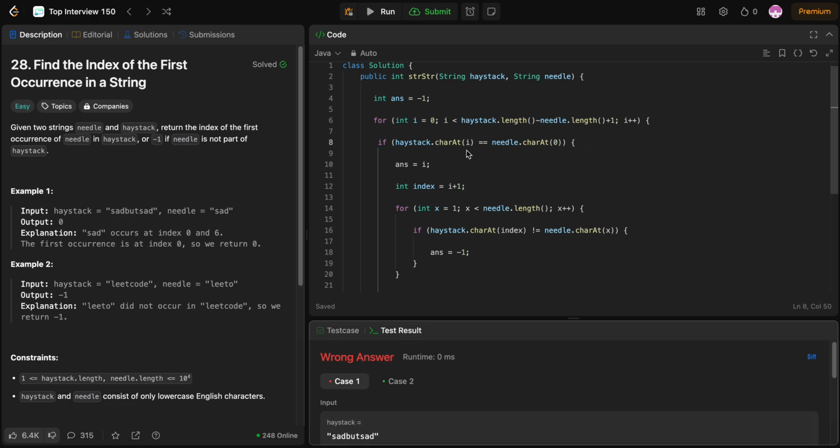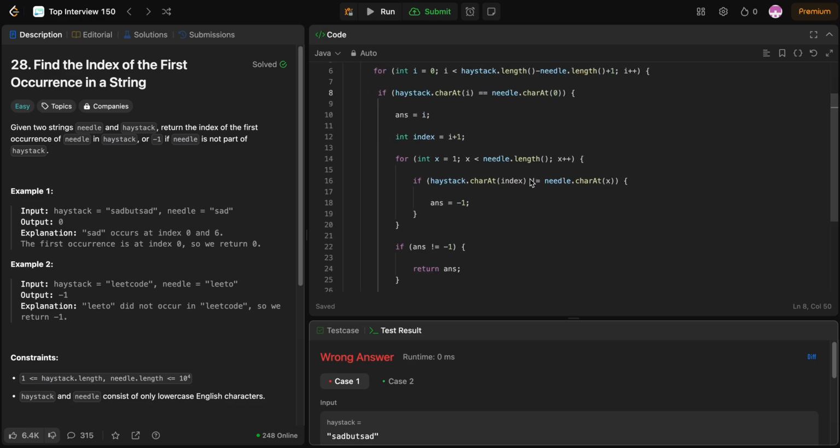Index equals i plus 1. x equals 1. x is smaller than needle length. x plus plus. Okay. If this does not equal this, why is this not working?